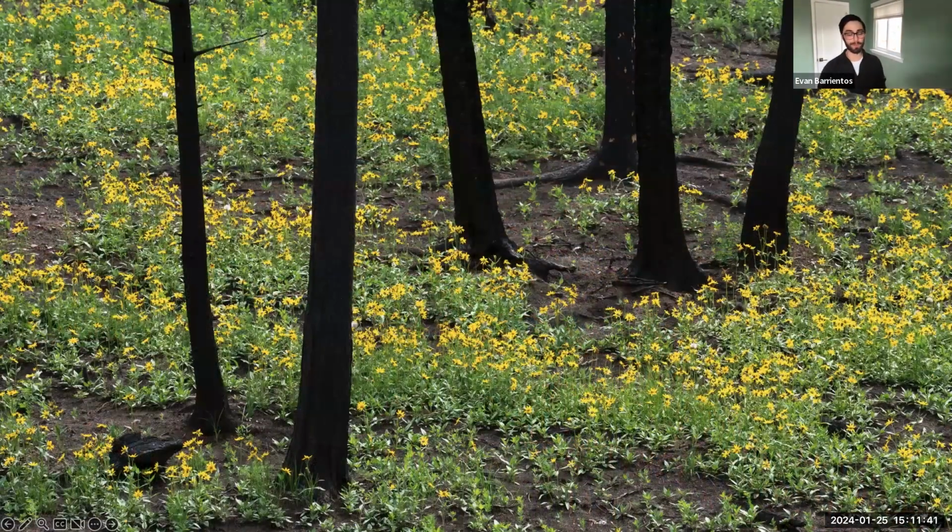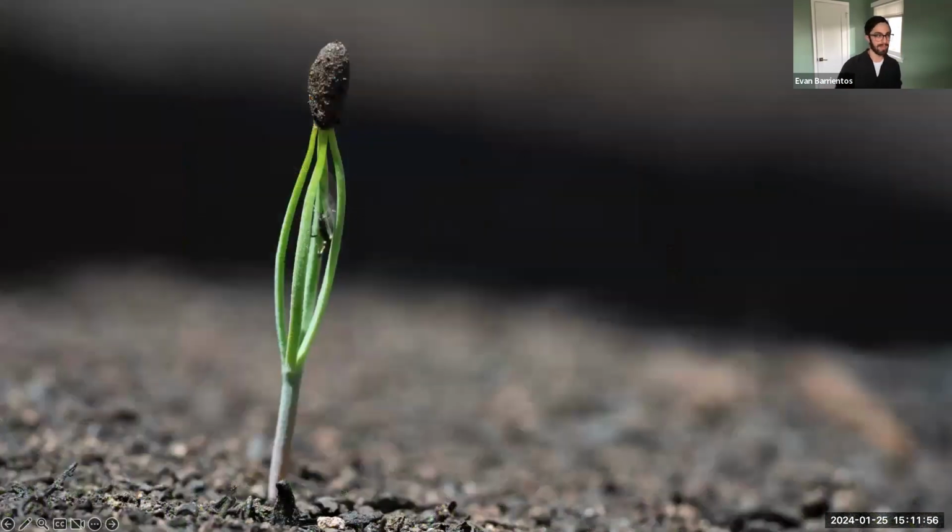I also found amazing regrowth and resilience in the plants. In many areas, the burn released a flush of nitrogen and phosphorus. The reduced canopy cover allowed for more sunlight and created just gorgeous wildflower super blooms. And I found hope in sites like lodgepole seedlings sprouting from the ashes.